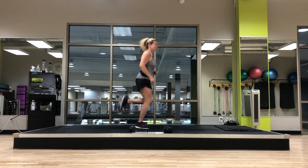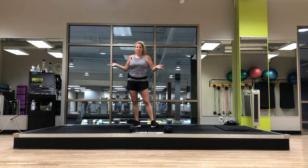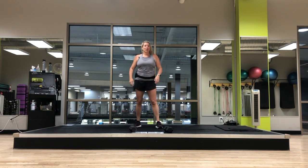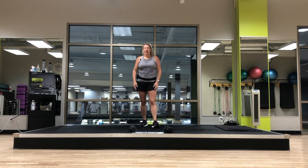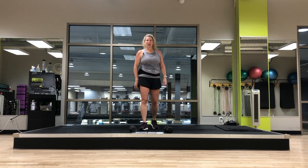Then we're going to butt kicks, so we're lifting our heels. And then we're going to your favorite cardio, whatever that may be. Could be skaters, could be burpees. We haven't done burpees. Could be burpees, standing burpee, here, down, up, okay? It could be mountain climbers. It could be anything we've done or not done, whatever your favorite cardio may or may not be. You can choose that. So we're gonna go in about, I gave you an extra few seconds, okay? So I'll give you an extra 10 here, last round.